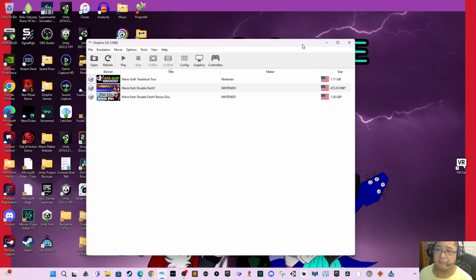As you can see, this is Dolphin Emulator 5.0, and this is the version number. So when you first start getting your emulator, obviously you're not going to have any games yet, so it's going to say something about double click to select a path. We're going to go over the options and how to do stuff like this in just a quick bit.